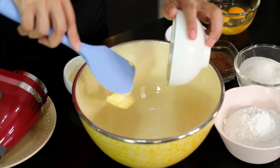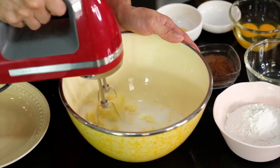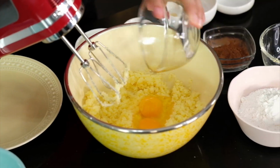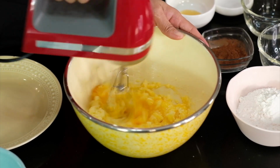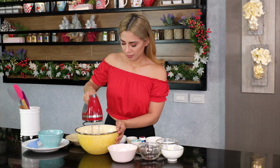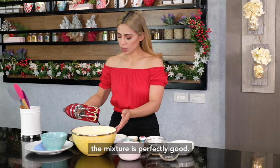Combine the butter and sugar into the bowl. Cream the butter and sugar together. Time to add the eggs and continue to mix until the mixture is light and creamy. Okay, the mixture is perfectly good.